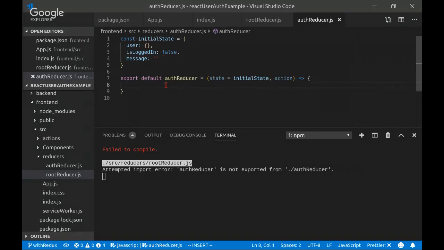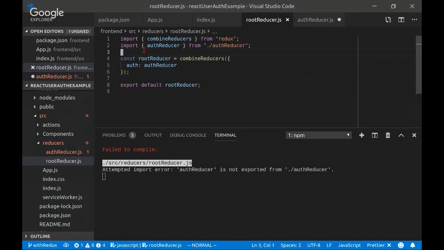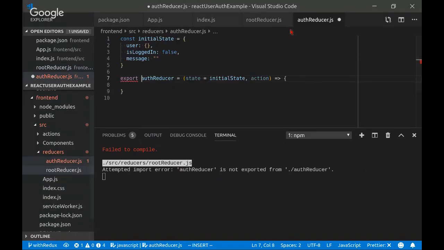Let's see. Wait, auth reducer is not exported. Oh, that's because I did it here. If you see, I destructure it, and here I'm importing the default. I mean, I was exporting the default.